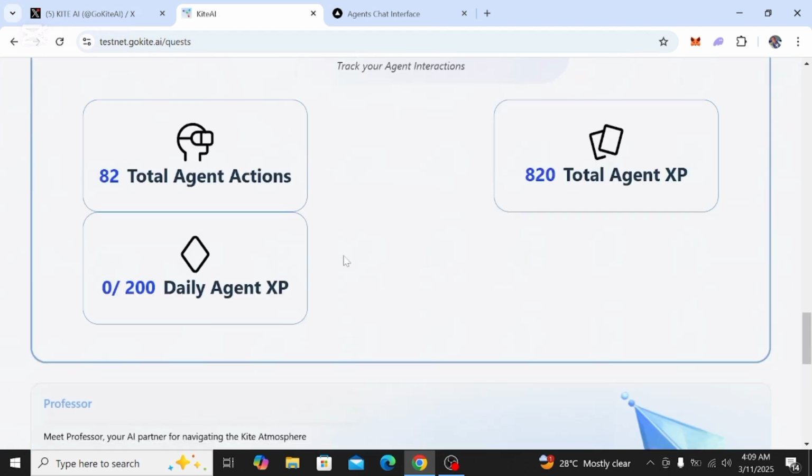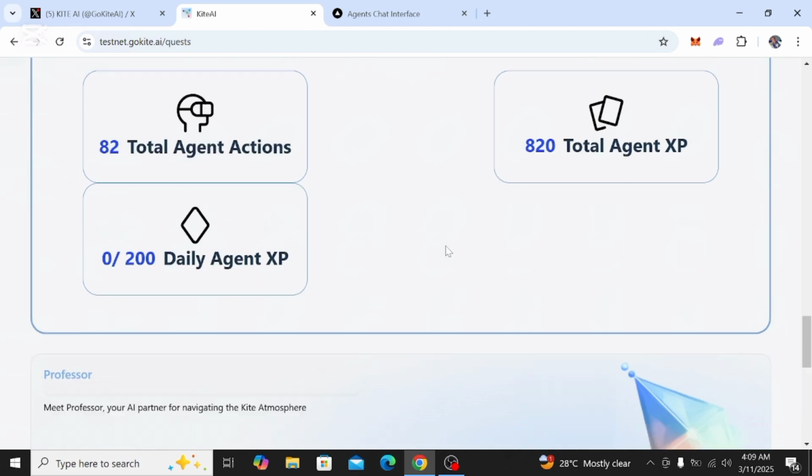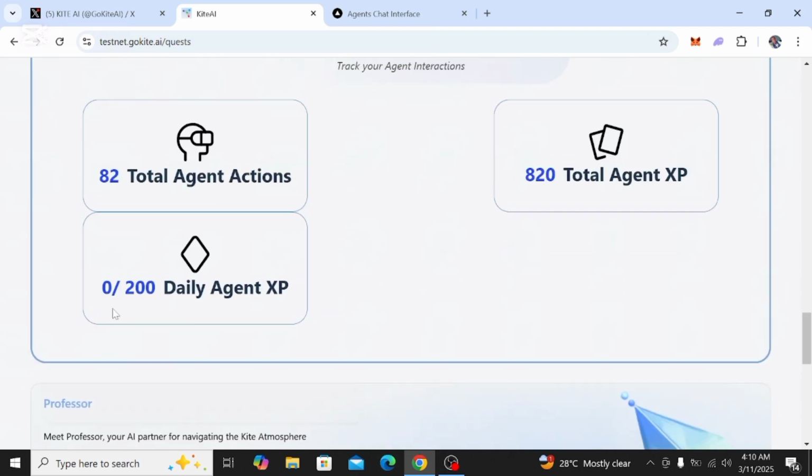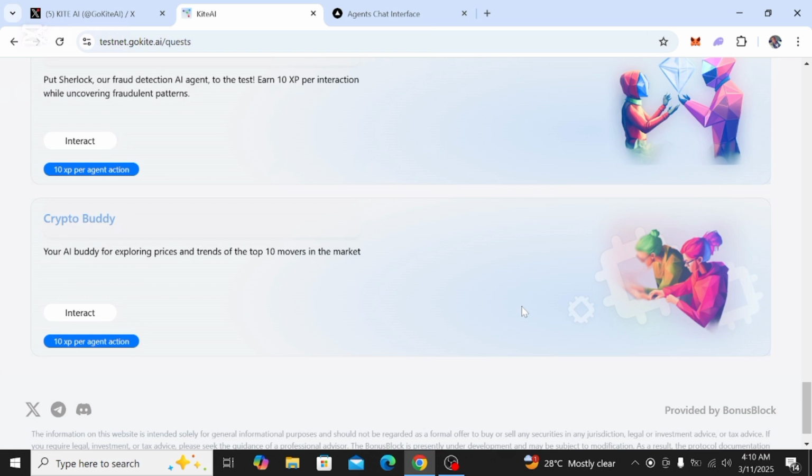Of course, you can see here I have two total actions, and the total of it is almost 820 XP points. I think I've only been at it for about 3 days. So just go there, prompt ChatGPT for questions, and ask the AI to get points. Each day you have the option of making at least 200 XP. It's a very easy one to do.